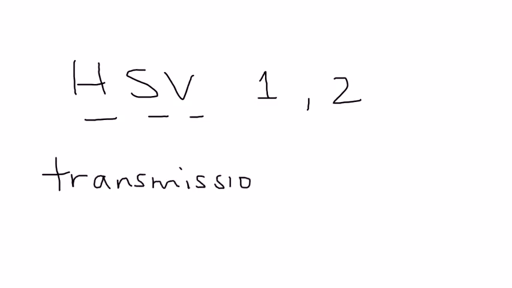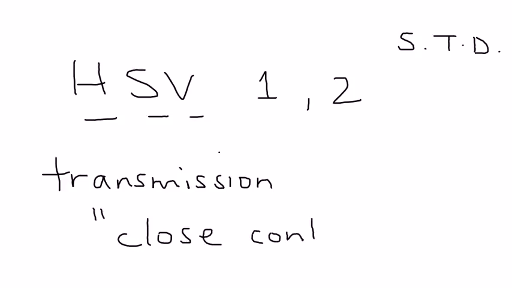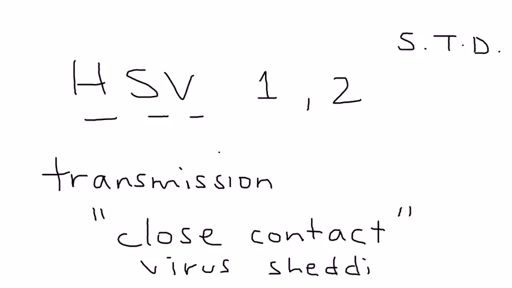It is technically a sexually transmitted disease, but what's interesting is that because children can also get it, and babies can also get it during delivery, the mode of transmission is really called close contact with an infected person when the virus is actively shedding. So it's a little bit of a different distinction, but it definitely can be transmitted during sexual contact as well.